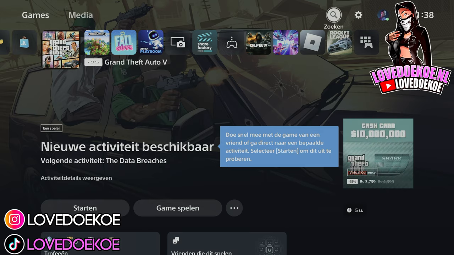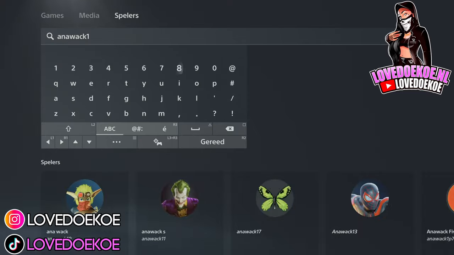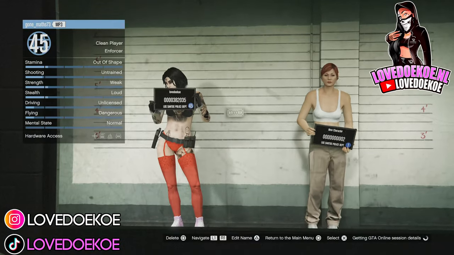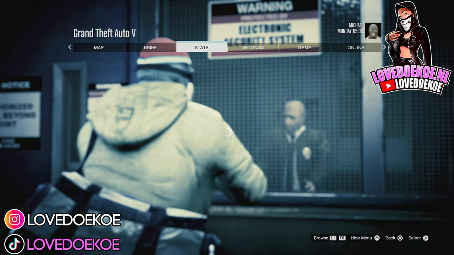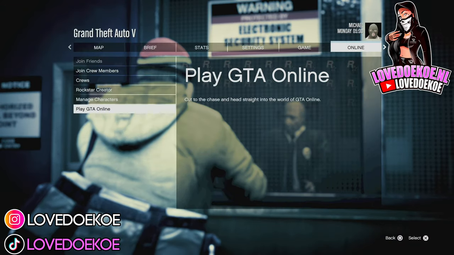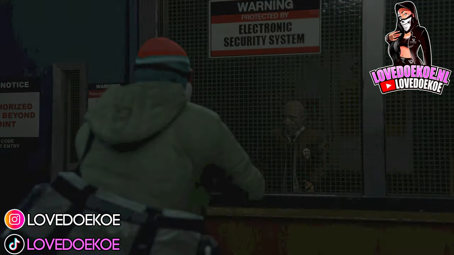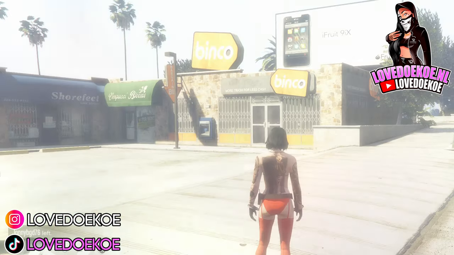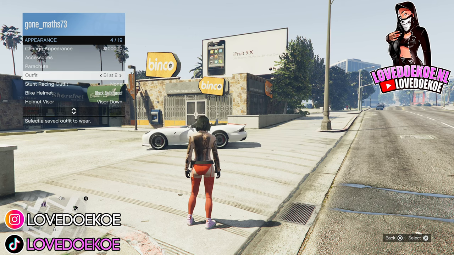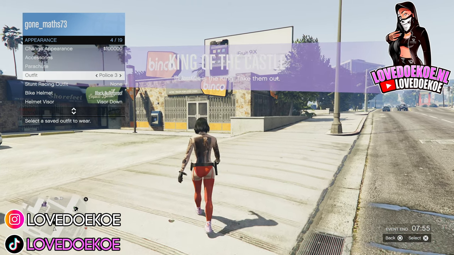If you're gonna join that friend, make sure your friend is in a fully free aim session. So when it took you to the story mode, you're doing the glitch correctly. Now make your way over to any random online session. So as soon as you're back into online, check if you got everything transferred over, and if that's transferred over successfully, you can go on with the glitch.